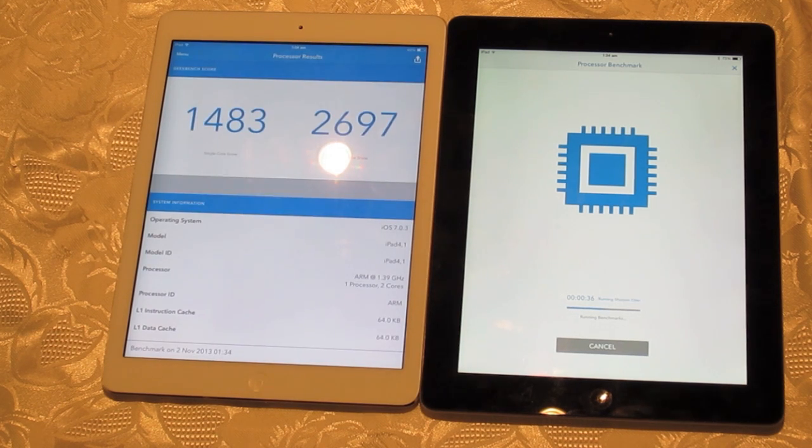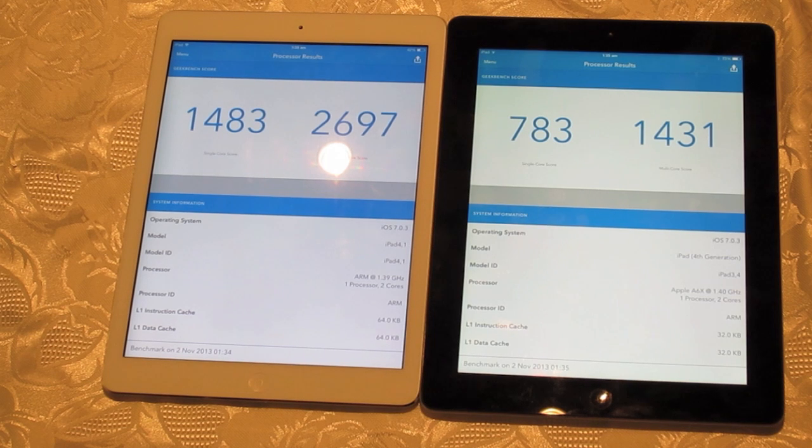So the iPad Air has finished. And there we go, the iPad 4 has finally finished.